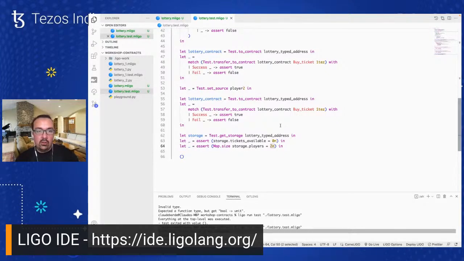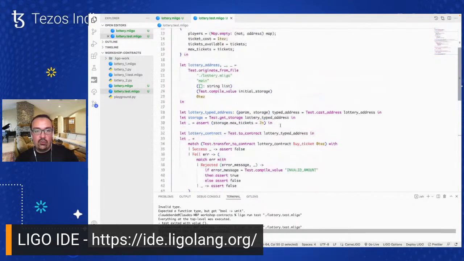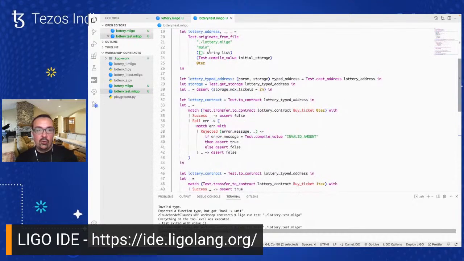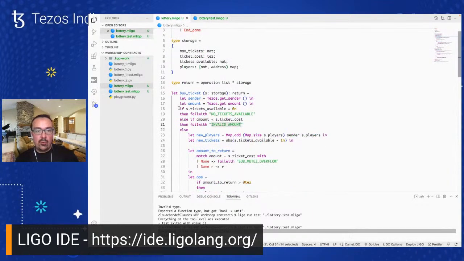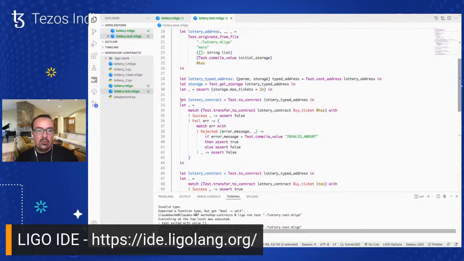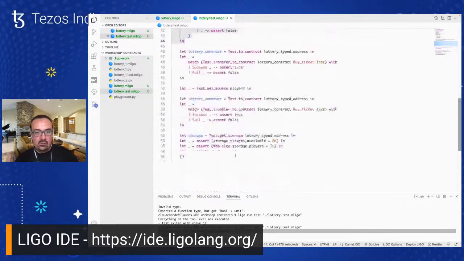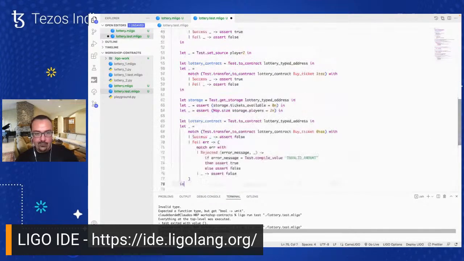So now we can check again that if we try to buy another ticket, that's not going to work. So you remember here we check that if there are zero tickets available, then it's not possible to buy a ticket. So we can just copy this test here. So now buy tickets, 1 Tez.